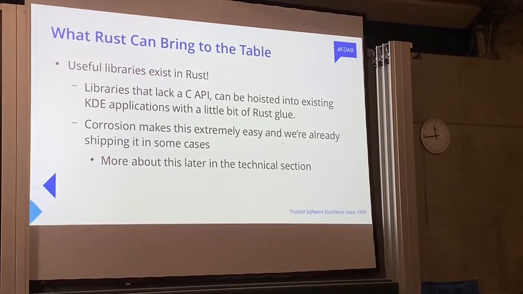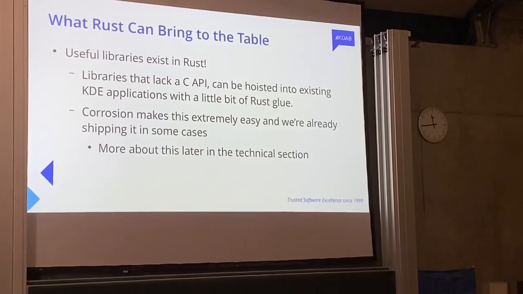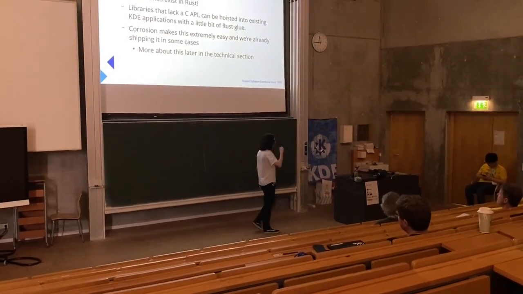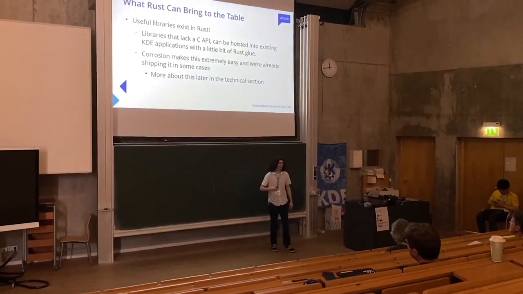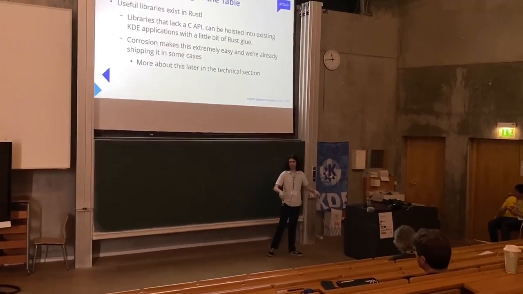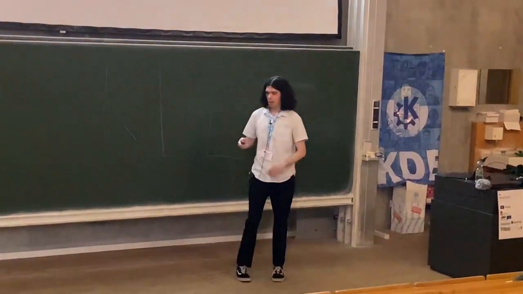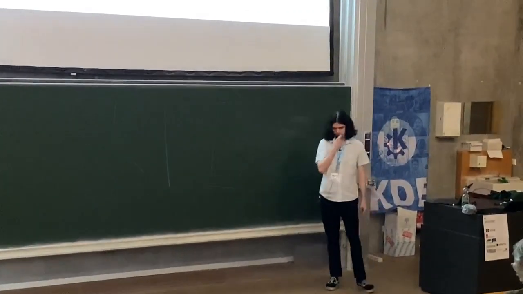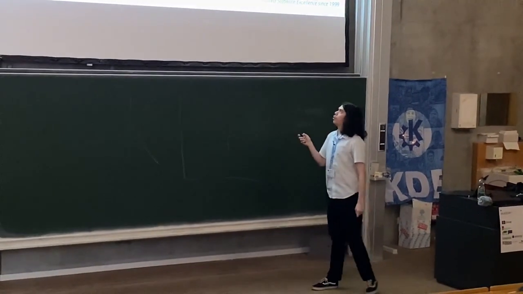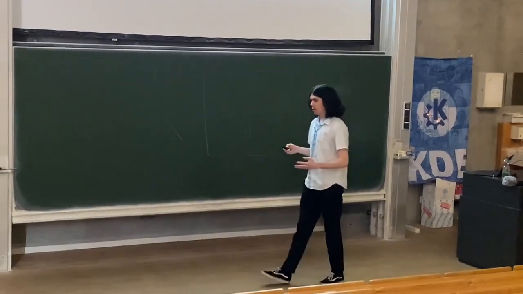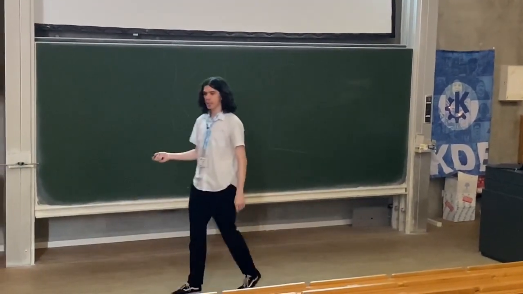What's way more interesting to me is the things that people build in Rust. People build these libraries, basically. There's tons and tons of useful things built in Rust. A little bit more on how we can actually monitor those later. But I just want to show you what I mean with a really good example.